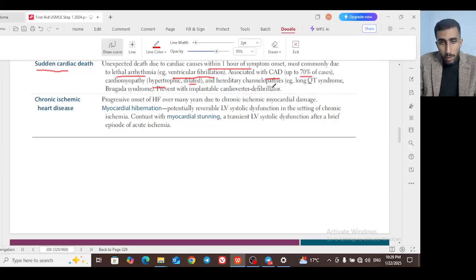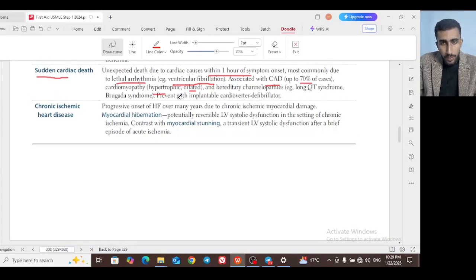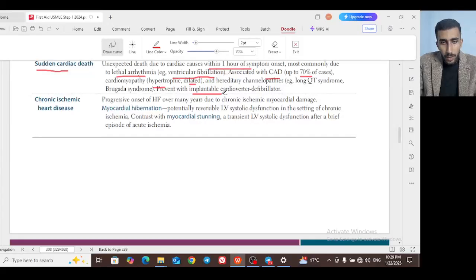And channelopathies such as long QT syndrome may be a genetic condition and be precipitated by antibiotics, antidepressants, and antipsychotics. Another ion channelopathy is called Brugada syndrome. You don't have to know much about it, but it's essentially a hereditary channelopathy related to sodium. So these are all different diseases. You may prevent them if needed with an implantable cardioverter, which will give a DC shock immediately if it notices any kind of arrhythmia.